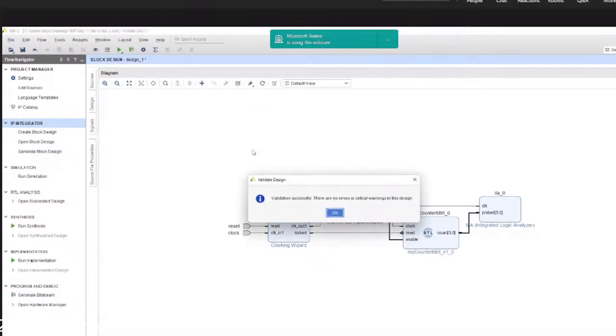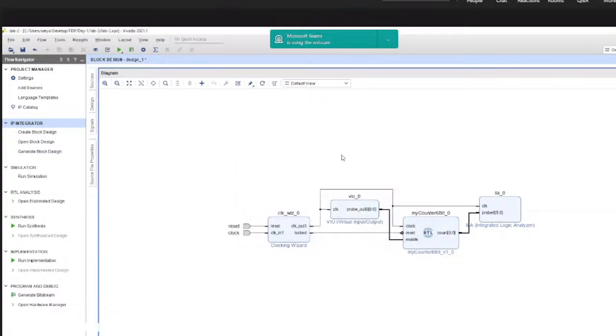It will run a validation check, and after the check, it will display whether validation is successful or not, and that there are no errors or critical warnings in this design. If you forgot to connect any port, it will show that validation failed, and it will show a message that you have not made some necessary connection. So I think we have completed the block design.